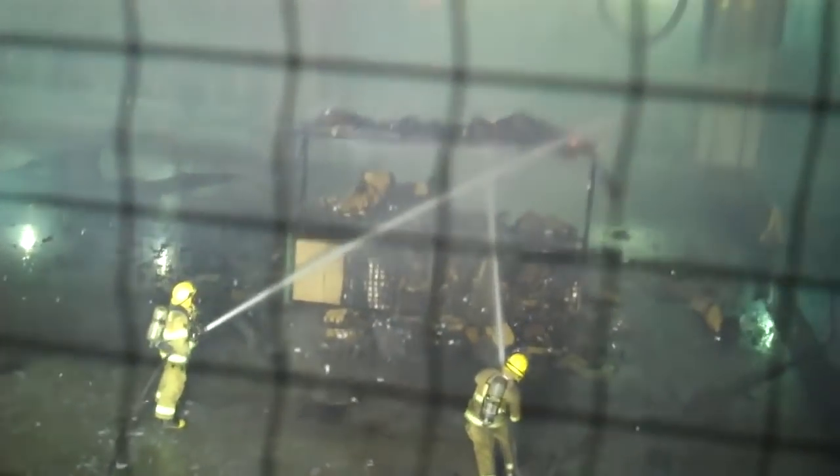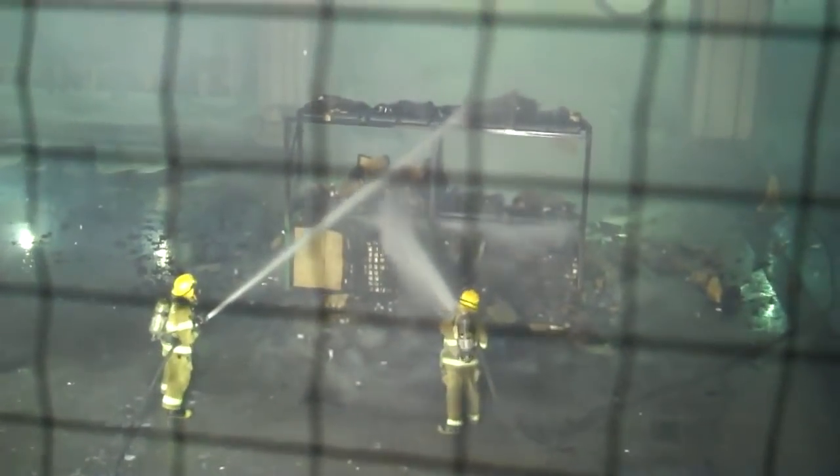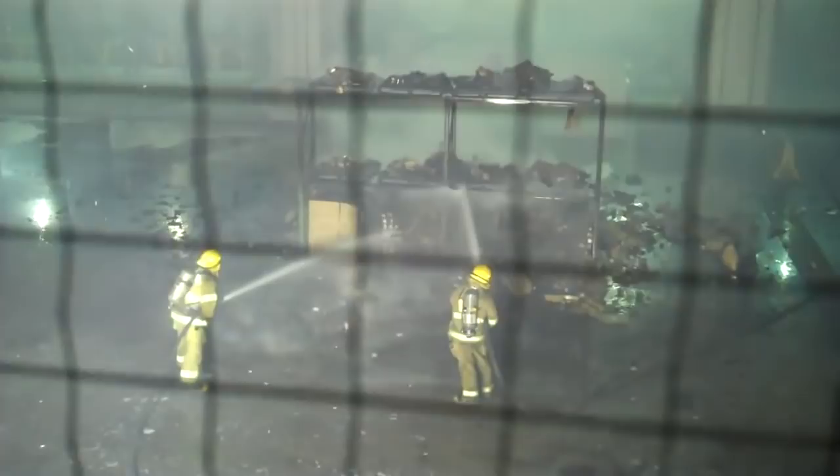It took 3 minutes and we consumed almost all the product in the 2nd and 3rd tiers. You can see there is quite a bit of smoke in there. If you notice the ceiling — even before the test began you might have noticed it wasn't that nice white color, it was all black. We burned off the soot from the heat. We check these ceiling tiles — they are probably 4-foot by 8-foot tiles. We check them every day, check for cracks, make sure they are okay. We get a pretty good amount of life out of them. We have been burning in this building now for 8 years.